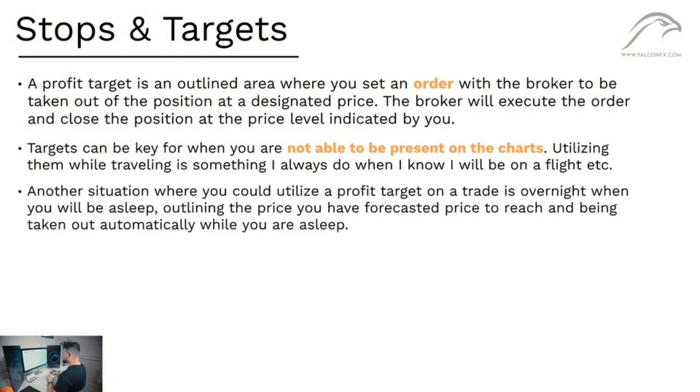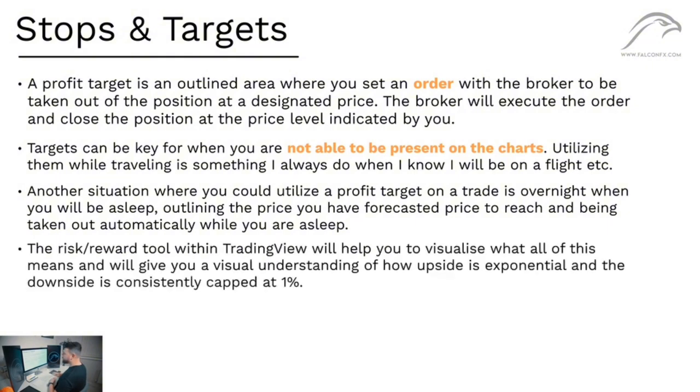Another situation where you could utilize a profit target is overnight when you're asleep. Outlining the price that you forecasted price to reach, being that certain area, and you can be taken out automatically while you're sleeping. Or if it's just a short-term trade, you may be targeting a double bottom or a double top, then it's a great way that you can utilize that.